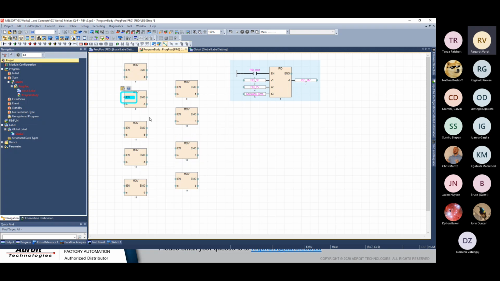When this enable activates, it will move the inputs to the outputs. And when do you want this movement to happen? Well, you don't necessarily want to move it every time a user activates it. You want to move it when the PLC starts up. And what was that address when the PLC starts up? SM400. So this would be, I think, PLC start. Yeah, this is PLC start, correct? This is PID start, and this counts for all of these blocks. So I'm just going to replicate that.